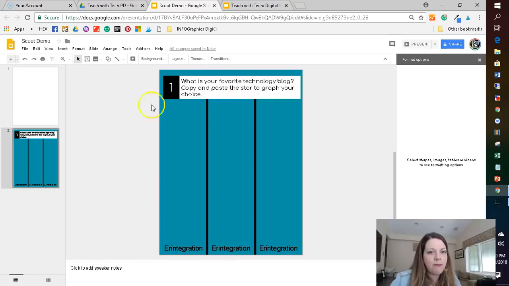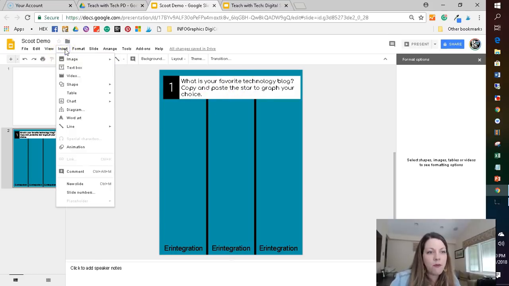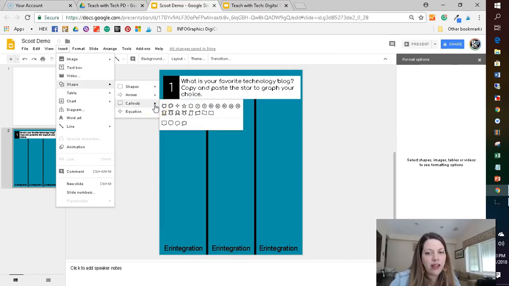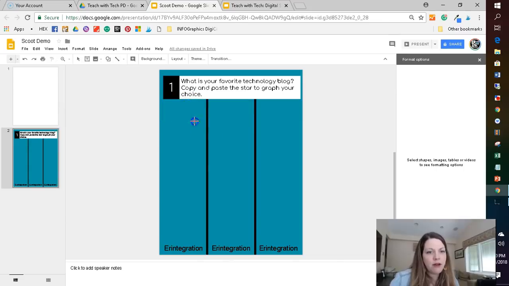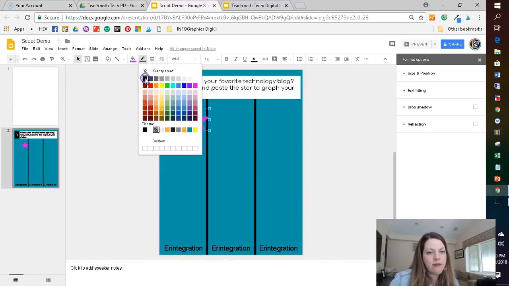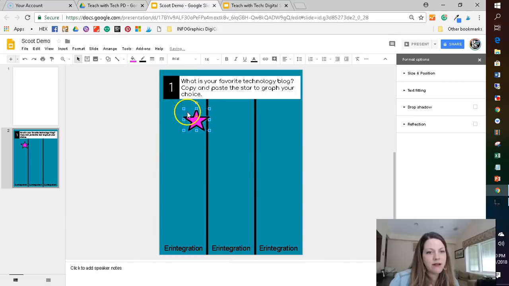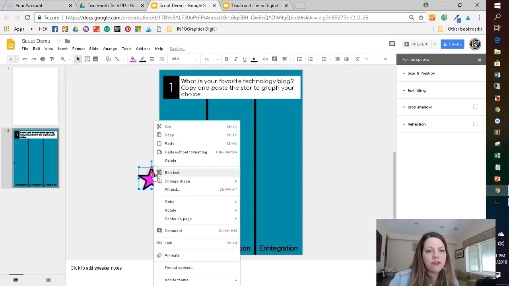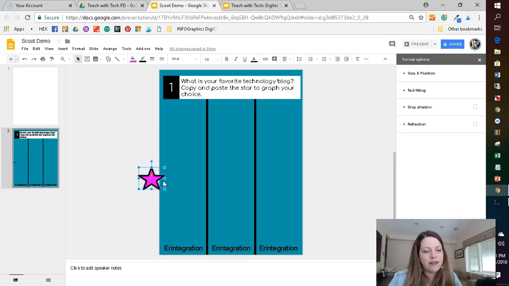So now here I said to copy and paste a star. Well, anything that I want to be movable, I have to insert in the regular slide view. So here I'm going to insert a shape. I always like to use kind of fun shapes or icons or clip art for the students just to make it a little more engaging. So here I'm going to add my star. And I like everything to match, so I'm going to use, there we go. So now I have my star, so students now are going to be copying and pasting as they move to vote.